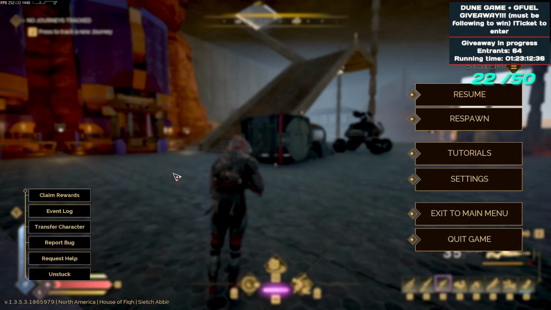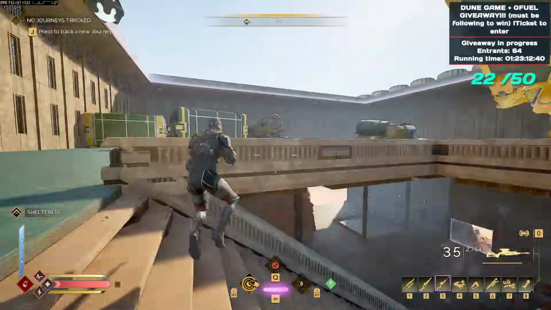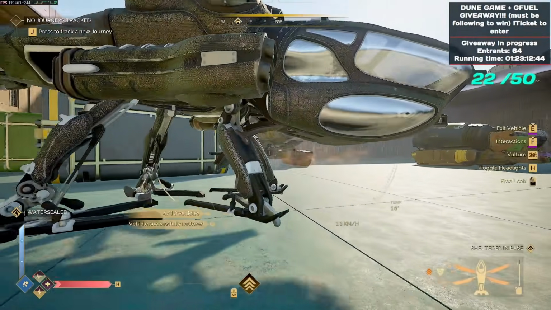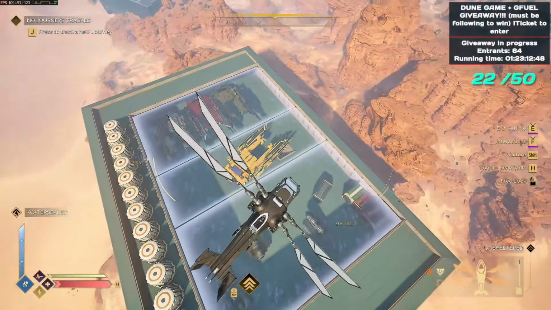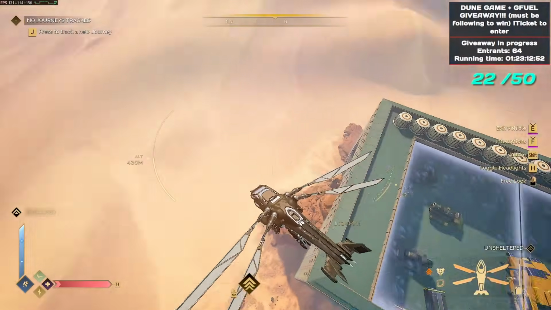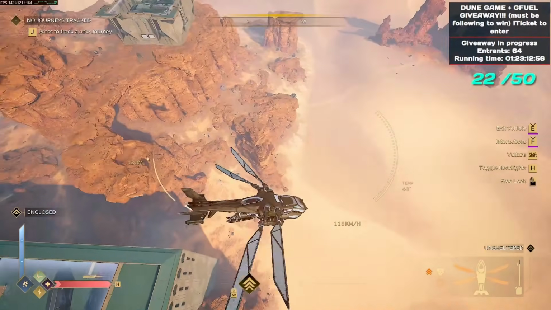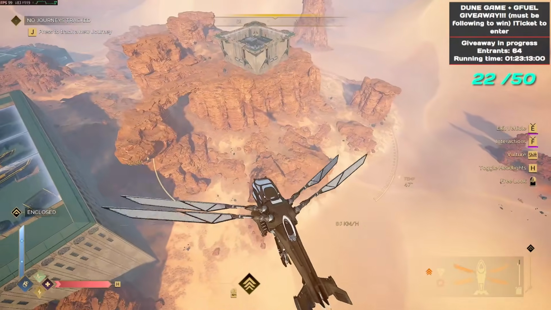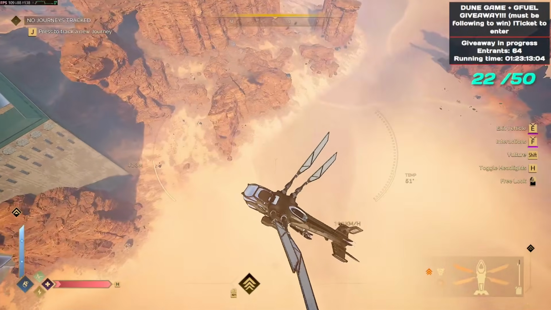I leave that on, but planar lock is really important, especially if you're ever doing any kind of carrying. Because what you'll notice, and I can give you a little example as well. If you, for example, stare at the ground and move, typically this would suck my Orny down to the ground, especially if I push forward. With planar lock on, you'll notice that my altitude's not changing. So my altitude's not going up or down until I tell it to go up or down. So until I hit spacebar or left control, or the equivalent on controller, it's not going to go up or down. So I can look up.